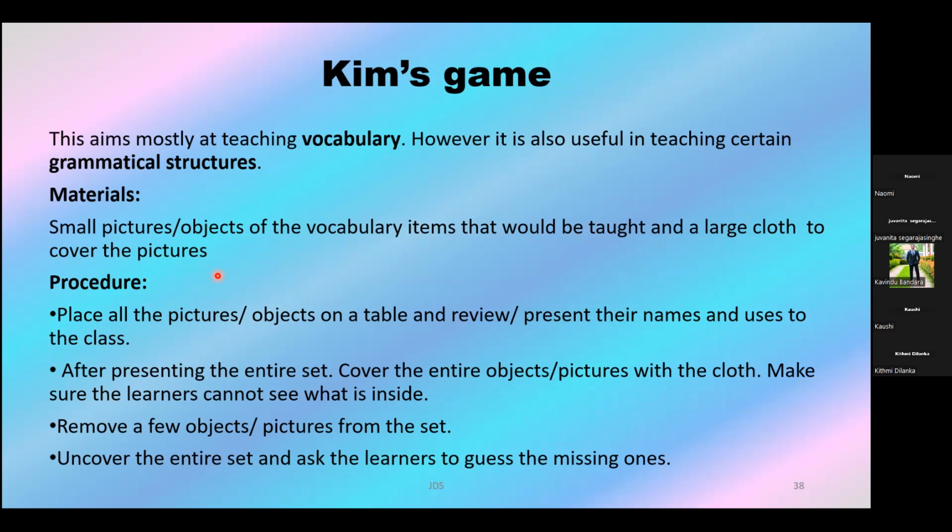If we are going to do it with a limited number of objects, maybe 10 or 7, 6 like that, it's not going to be that much useful, right? So try to have as many objects as possible. Place all the objects on a table, present their names and review it to the class. So the teacher has to initially introduce those objects.